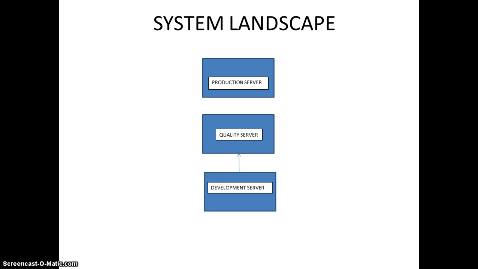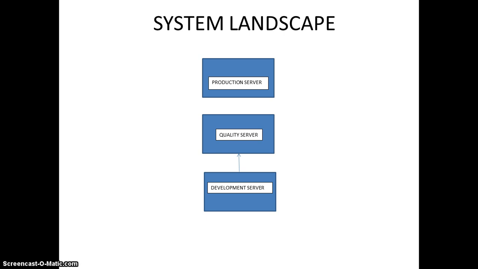Here the development server will always have partitions called clients, and a client is always a 3-digit number. When you log in on the screen, above the username and password you'll have something called client. For practice, that is the IDES system, which means International Demo and Evaluation System. In that you will normally have the client 800, but here you can go ahead with any other client. In real time we will never go with client 800; we will always go with 120, 130, any 3-digit number is fine, but not 800, and not 000 also.